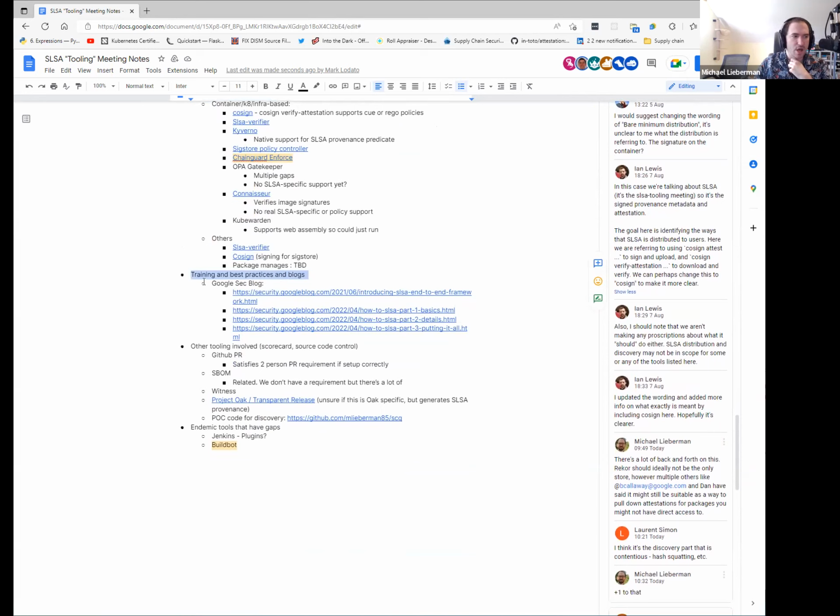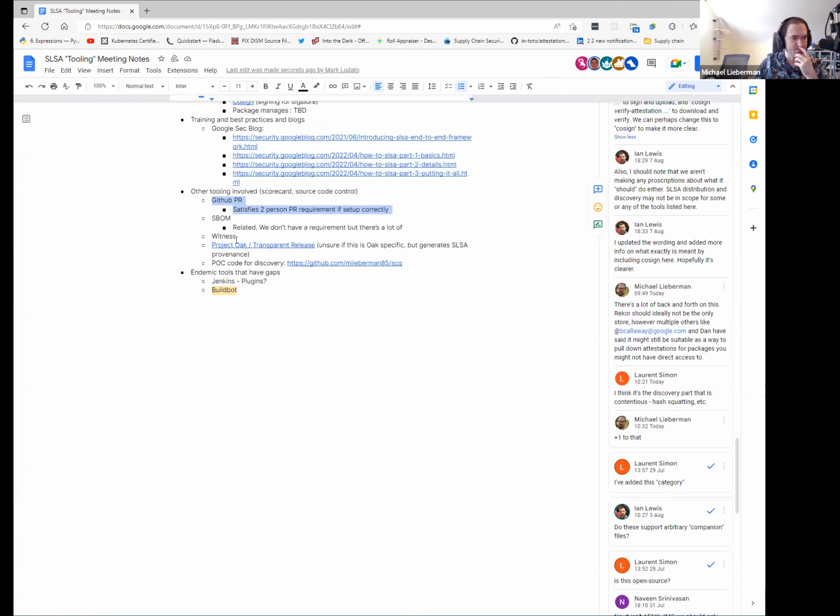We also wanted to highlight some of the training, or push on the other tool providers to provide more as far as getting started. And then also other tooling that is related, but not necessarily directly in SLSA. So stuff like SBOM, assuming we're keeping the two-person PR at some level, how do we verify that, and what other tools exist there. And also what tools exist today, especially builders, that might have gaps, potentially big tools like Jenkins. Jenkins is still not going away, so have folks thought about this?